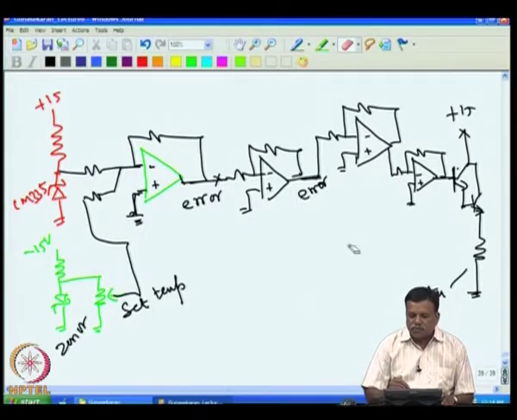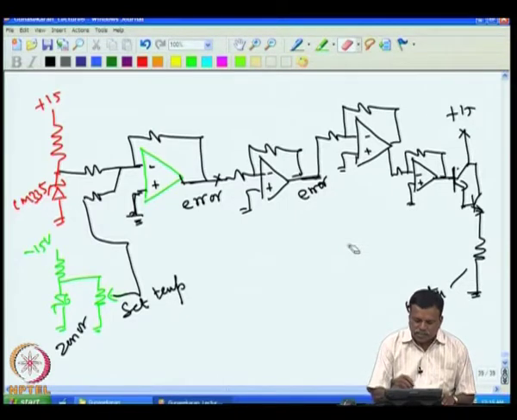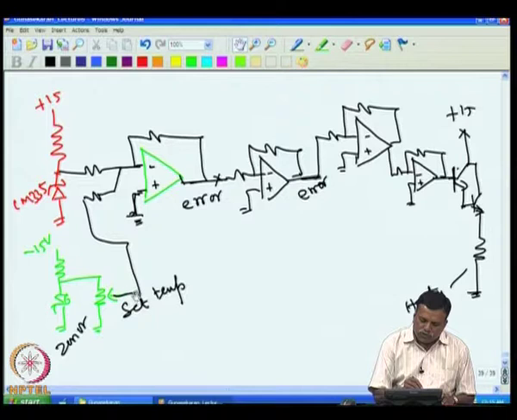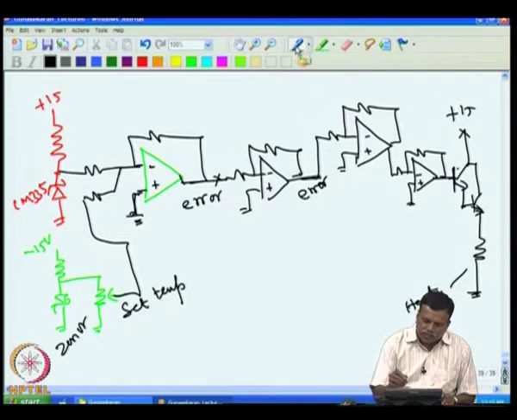Now, this is just a proportional controller, because the difference in temperature at this point gives you the error, and that error voltage is simply amplified here, and that is inverted and comes here and drives the heater. Now, if I set, say, 70 degree here, you will find that the temperature is not stabilizing at 70; it will be at 68 degree. Now, we see what happens if I add this integral stage. So, I put the integral stage here.